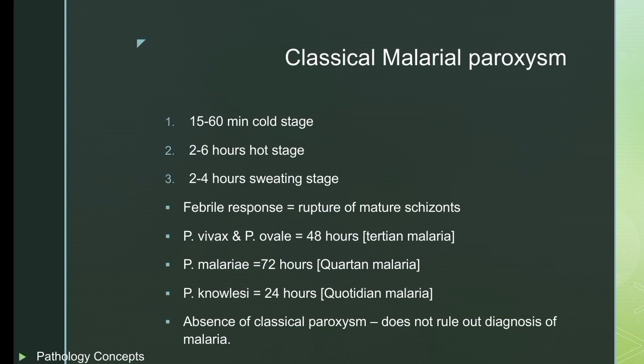This classic fever pattern is usually not seen early in the disease course. So the absence of periodic synchronized fever does not rule out the diagnosis of malaria. Other findings that may be present are splenomegaly, hepatomegaly, jaundice, hypotension, abdominal distension, and tenderness. Lymphadenopathy and rash are not seen in malaria.